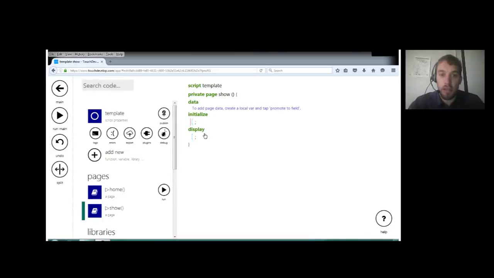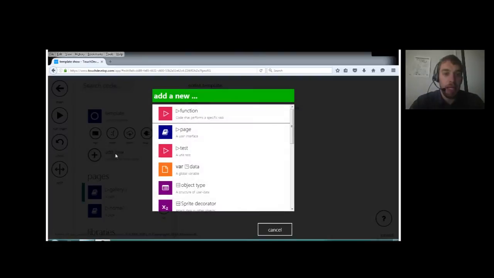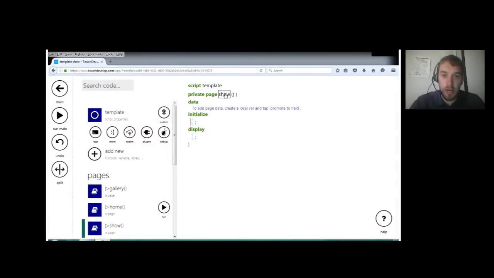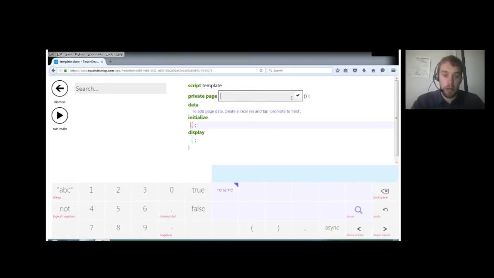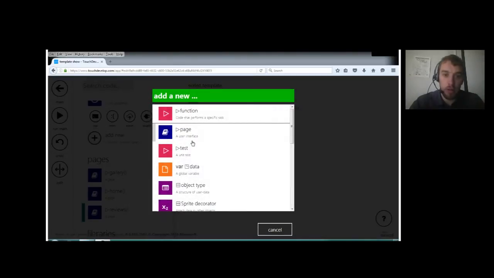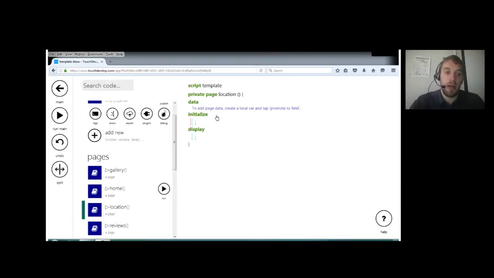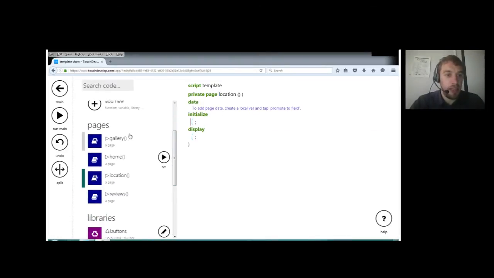So now, if you have a gallery, same again, click on the private page and call this one gallery if you've got a gallery in there. Same again, add new page, click the private page, and this one can be reviews. I'm just making these up, guys. You know what pages you are going to need. And once more, page. Click on the private page, and I will call this one location. Who doesn't like to know where our business is and how to get there? So now you can see I have 1, 2, 3, and 4 pages.